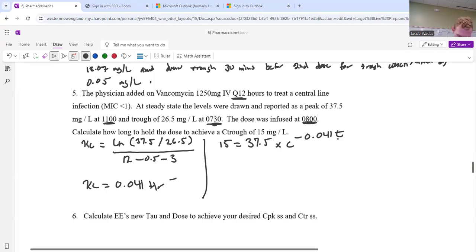All right, so we do, Jacob. Aren't you supposed to do 15 equals the drop? No, I believe it's peak. I also thought it was what you were doing, but I guess it's not. Yeah, it is. It's 26.5, because you're finding the second. Okay, yeah, you're right. Sorry, yeah, drop. Thank you. 26.5. So 15 equals trough.